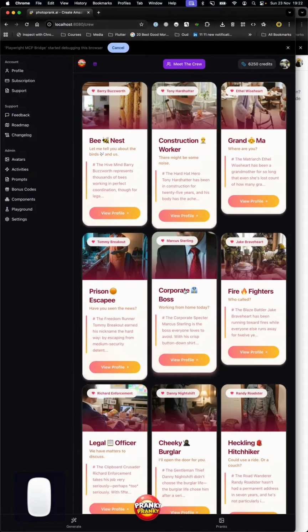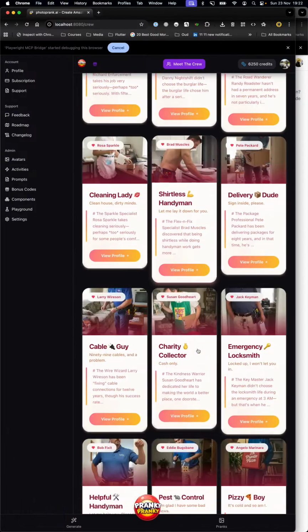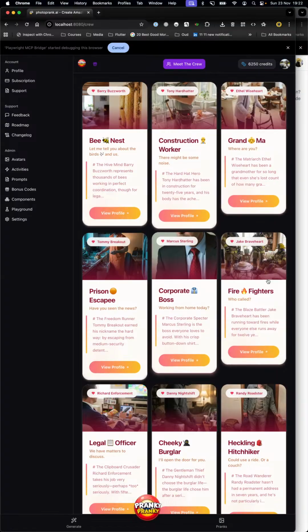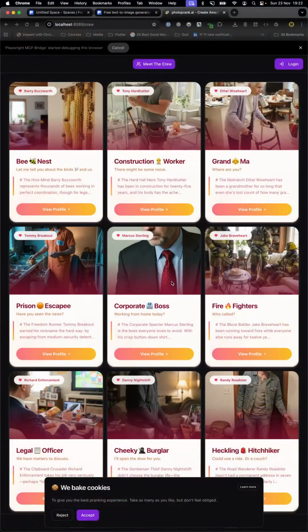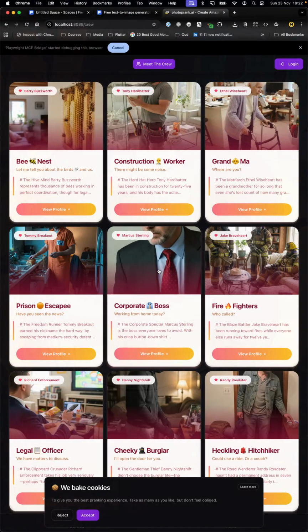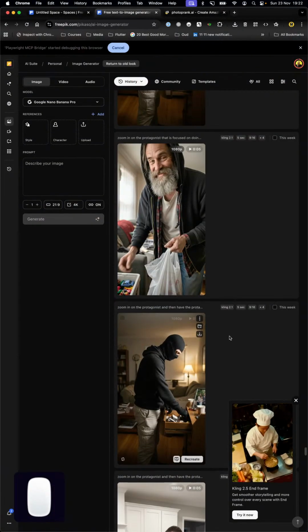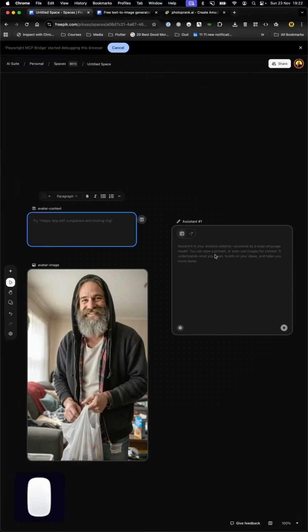Also, I don't know if I really like this one. It's a bit too bright. We'll fix that later. Let's do this.